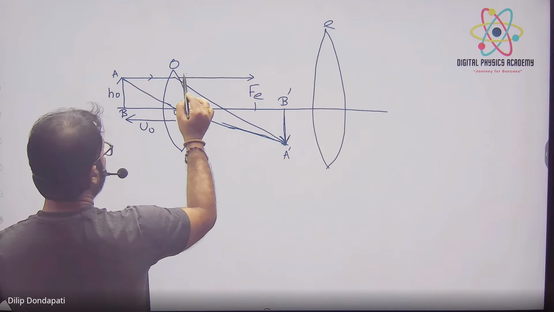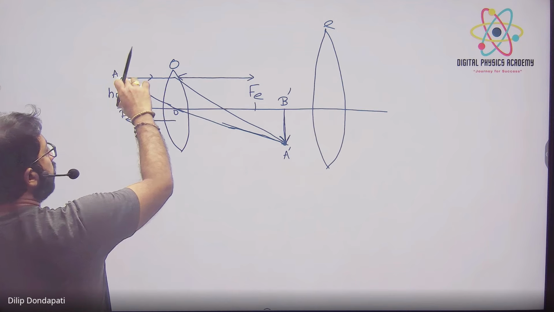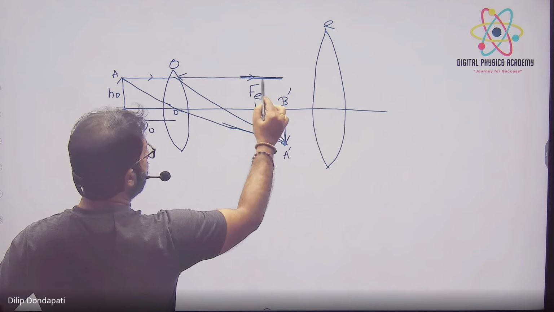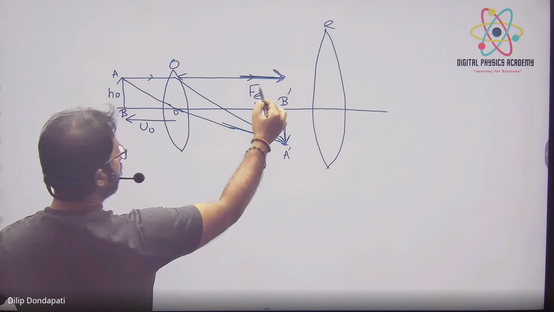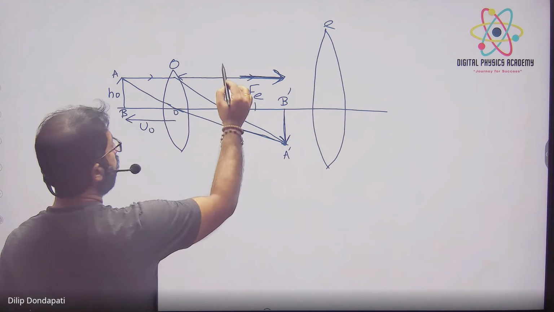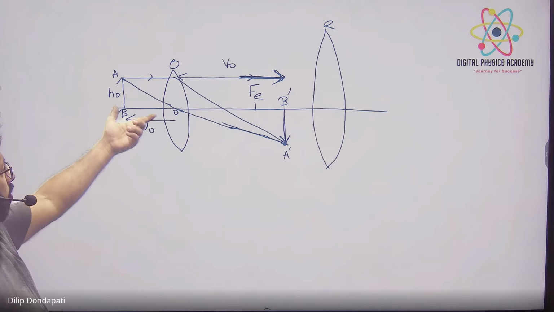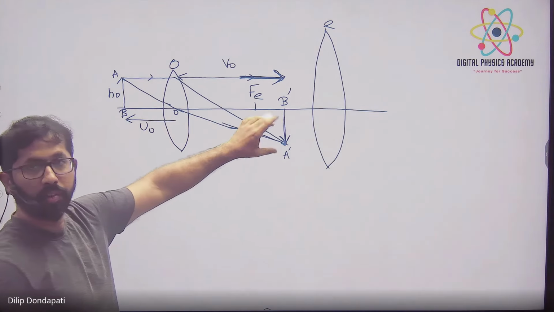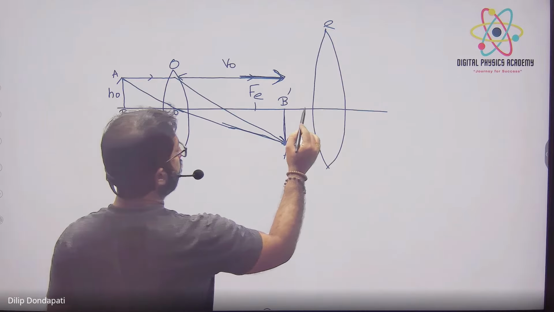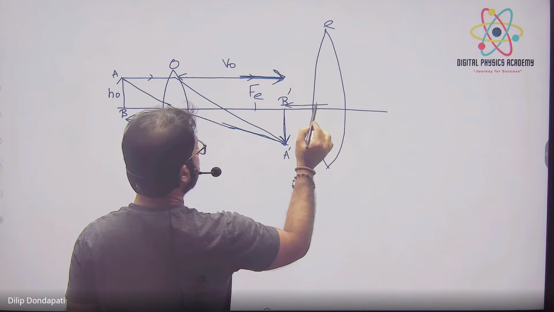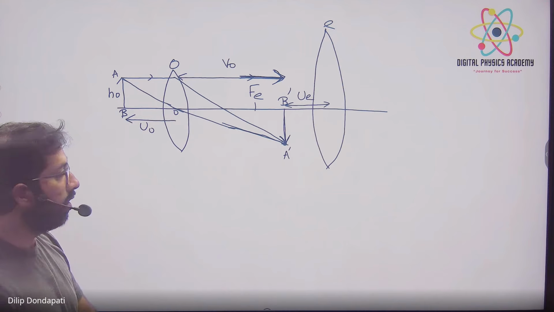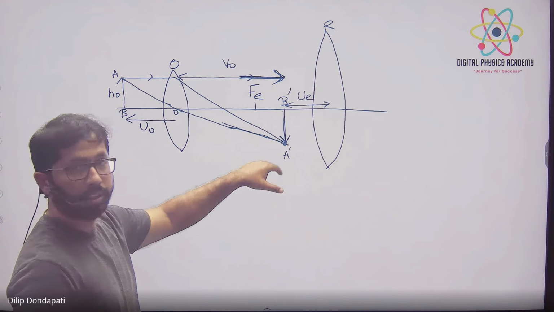What do we call this distance? This is the object, and the object's image is formed here, right? What do we call this distance? It is VO, right? VO. Why? The object is kept at the object distance, and this final image is formed here. We call it VO. Okay. Now this is acting like a virtual object for this one, right? So what do we call this? This distance we call UE. UE, the distance between the lens's optical center and the object, we call UE.